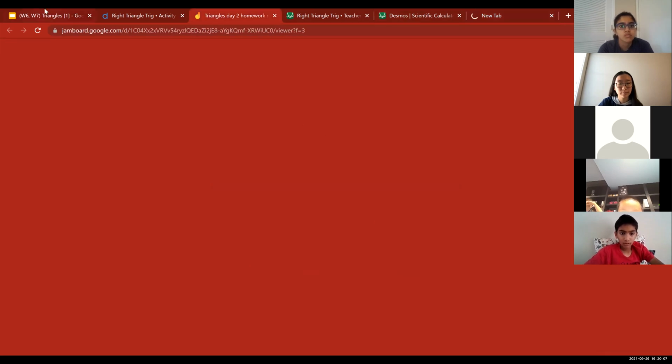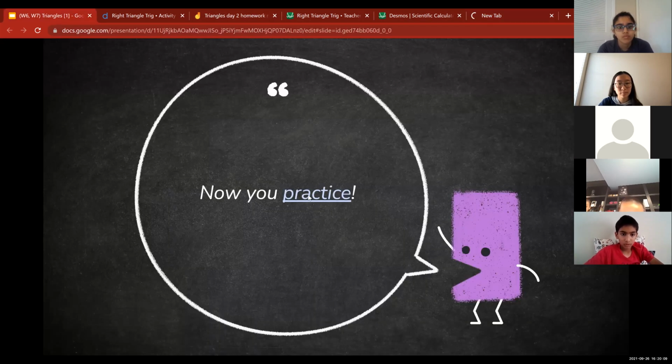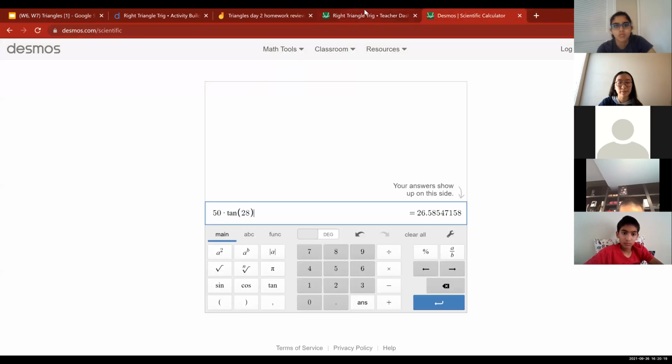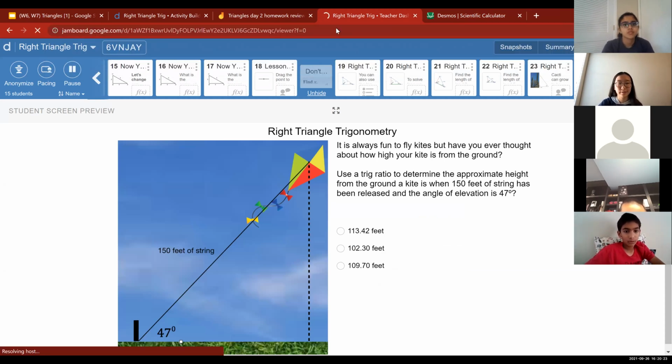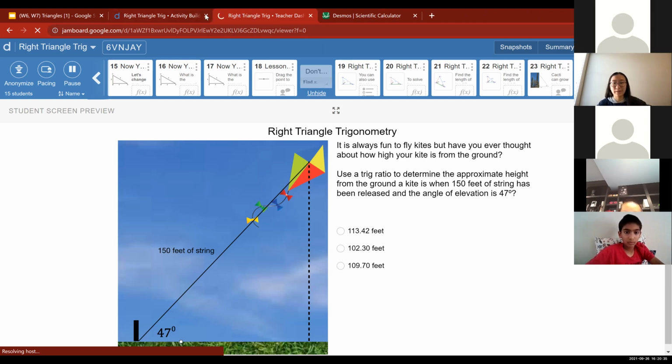What are the measurements? Did you just ask the question? Because I didn't catch what you said. What are the measurements for the triangle? Oh, okay, sorry about that. So a man is sitting in a boat 175 feet from the base of a vertical cliff. And then the angle of elevation between him and the top of the cliff is 42 degrees. I can type this in the chat.